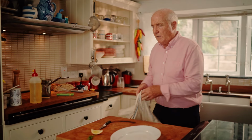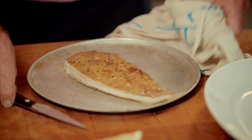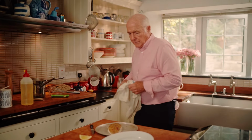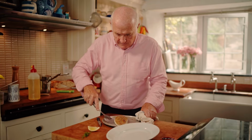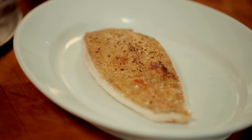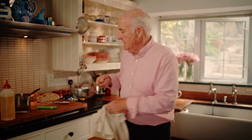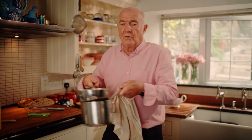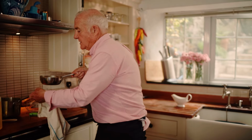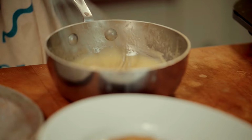Good, time has passed. The lemon sole I think should be done by now. Just look at that, it looks appetizing I think. So just ease it off the plate like that. And now the Beurre Blanc, which incidentally I've just kept over some warm water just to keep it in good condition. Sometimes it does split. This time it hasn't. Just needs a little bit of a stir.